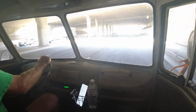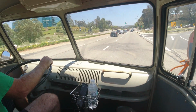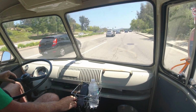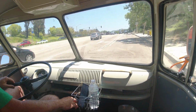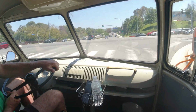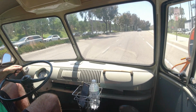So we'll just take it up here, and it is uphill right here, but it's not terribly steep if I'm going nice and slow, and it didn't seem to mind it. Like I said, you can be going up a small hill like this in second or third gear, just barely touch the gas, and it has just as much power as if you floor it. But again, like I said, put richer jets in, it was worse, way worse, extremely worse. It wouldn't even get up into the higher RPMs. It would just kind of taper off. So I know it was too rich.